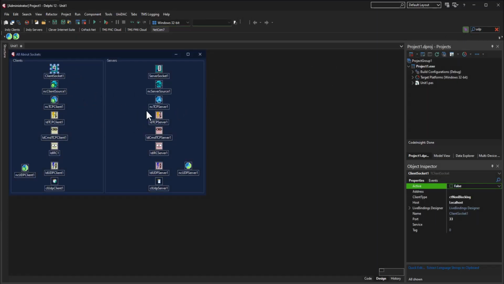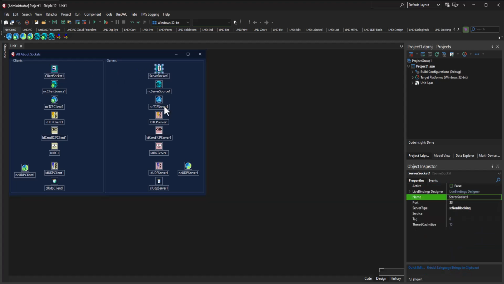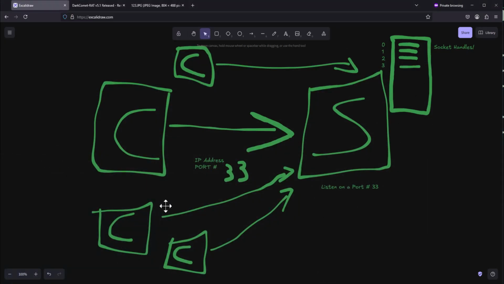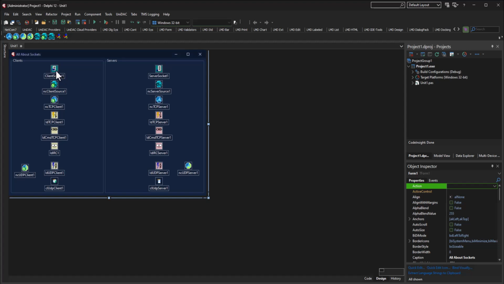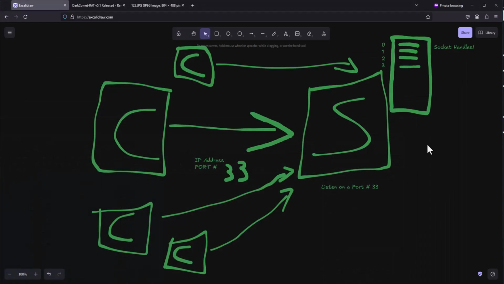So in terms of these, everything has its own socket handle, everything has its own connection stuff, and it's all handled under the hood by the developers of these socket components. So you don't have to truly know 100% of everything to be able to get started and work professionally with sockets, because most of the hard labor has already been written under the hood for you. Oh, and by the way, I should also admit, just about every single one of these is asynchronous in a way. So you can handle multiple connections with all of these sockets by default without having to program even a single line of code. How awesome is that? Really cool. That's why I love Delphi.